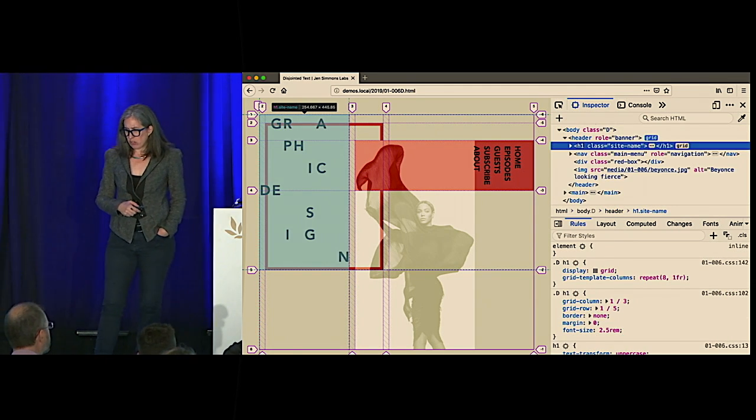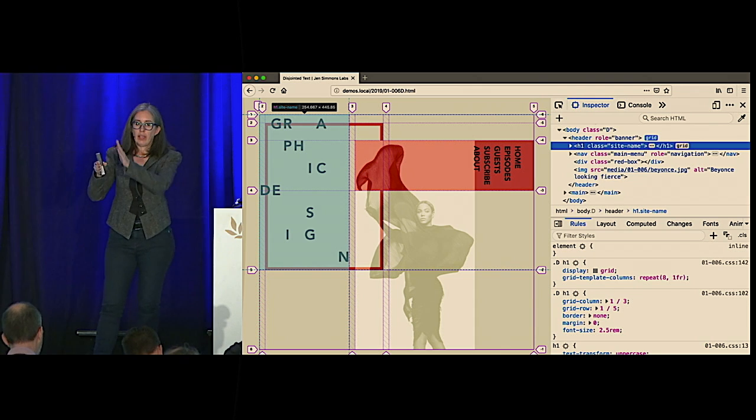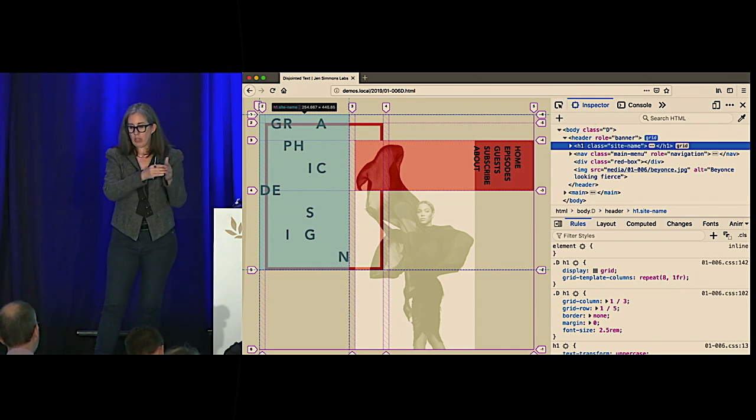And then you can see here, so I took this first item, the H1, and I basically told it to be on grid column 1 to 3. So this one's spanning, you say 1/3, and it's spanning across 2 columns. It starts on line 1, and it goes to line 3, which means it goes across 2 columns, and then goes from row line 1 to row line 5.